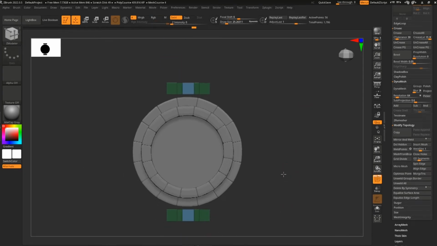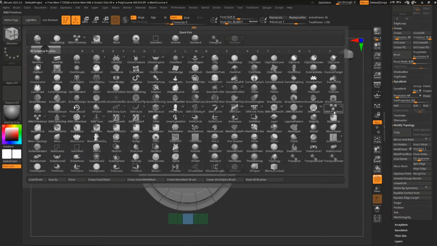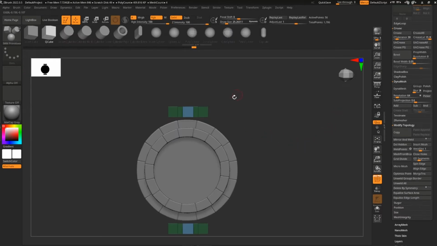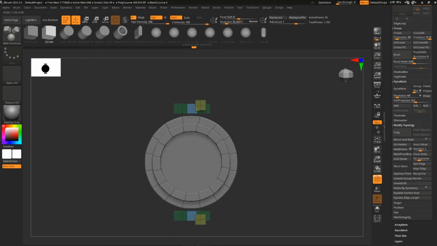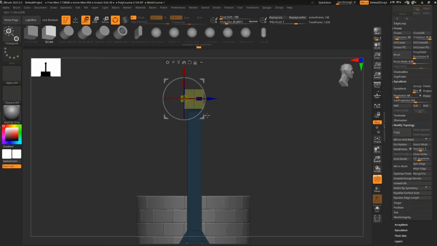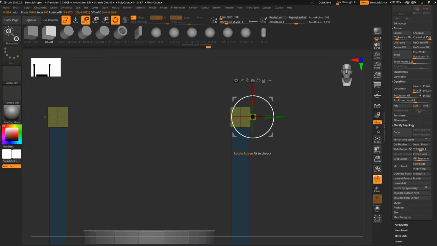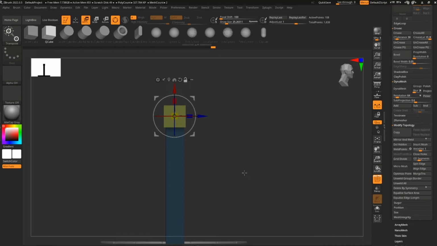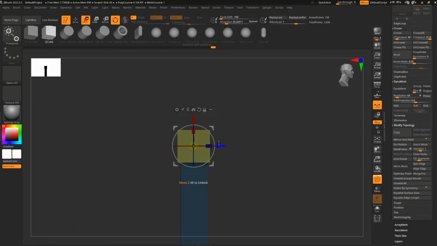So again, what I'm going to do is go over here and create another IMM primitive 14. Just select the IMM primitive 14 brush. Create a QCube over here. Let's select this. Move it to the position. Activate the local symmetry. Now we can keep the size bigger for this, you can say, frame, or we can make it small.